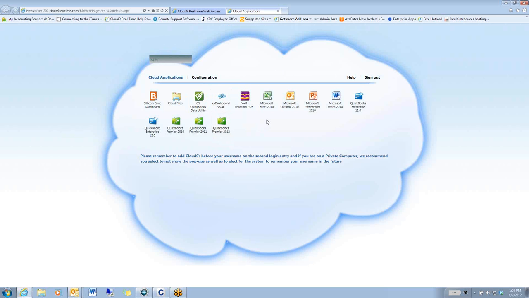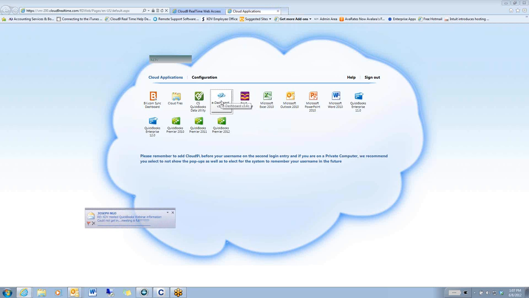Your clients will be looking at the e-dashboard. You will have Word, and you will have Excel, and you will have your cloud files. You will also have your respective QuickBooks applications available to you. Now, when we log in through that web portal, what we are actually looking at is this launching pad. And what we need to do from this point is launch the application. Each one of these is sitting in this website, and if we want to utilize the application, we simply have to launch it.